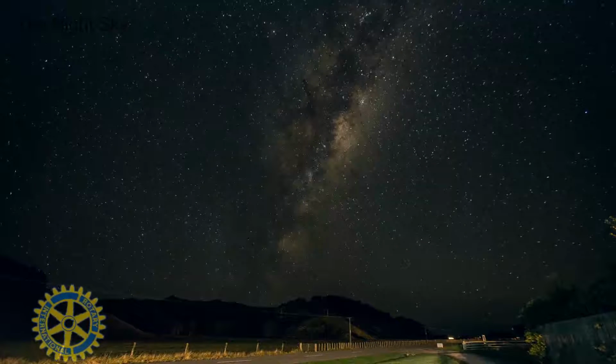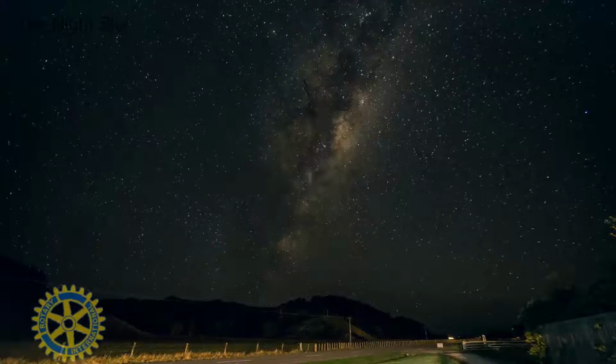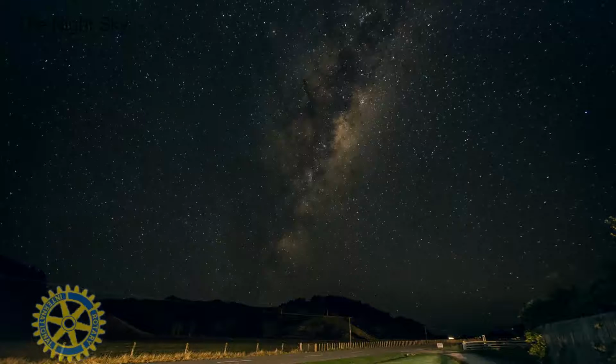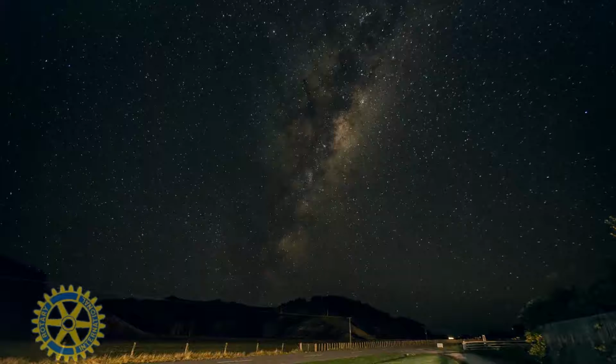world. And the reason for that, and for those of you who are watching this on TV, the photograph you can see at the moment is actually just taken from the side of a road near me, and it's looking at the Milky Way that you can see. And literally 80% of the people around the world cannot see this anymore. All right? So we've got something very, very special here with our night sky.